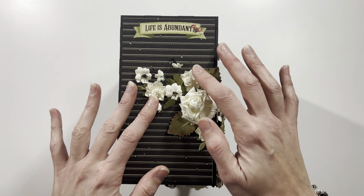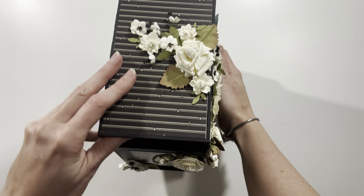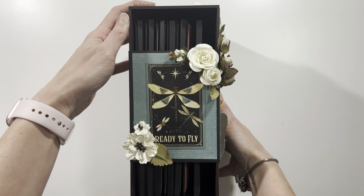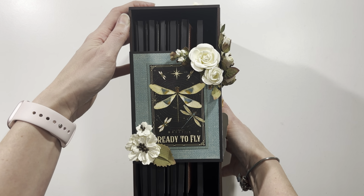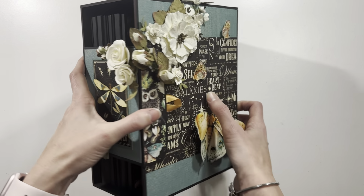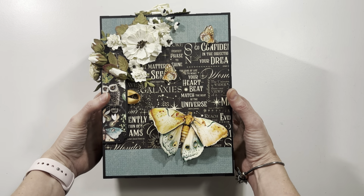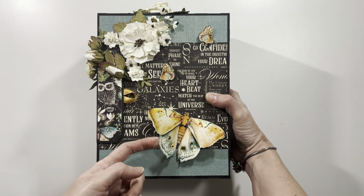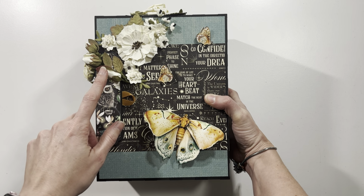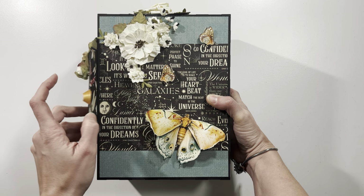So on the top, there's lots of flowers here. I've got one of the stickers. I'm going to tilt this first so you can see this is the open spine part for the book box that has all of the folios inside. And then if I turn it on its side, you'll be able to see this is basically the front of the box. I popped up this. It was from the cover sheet from the collection. And I've got lots of flowers, and it does have a magnetic closure.